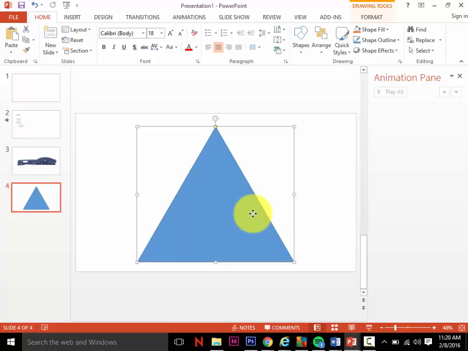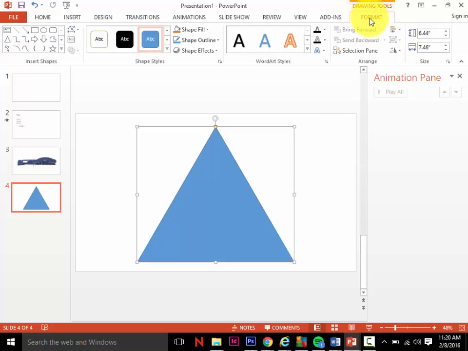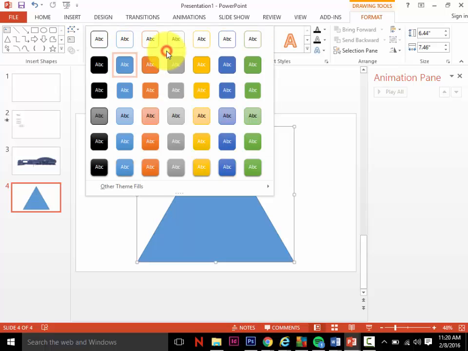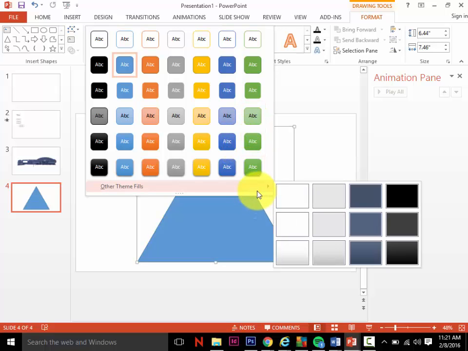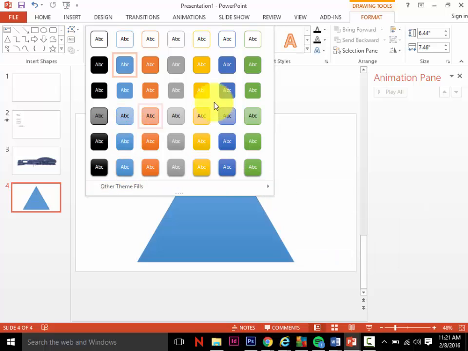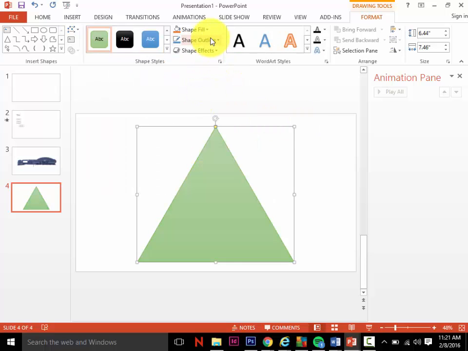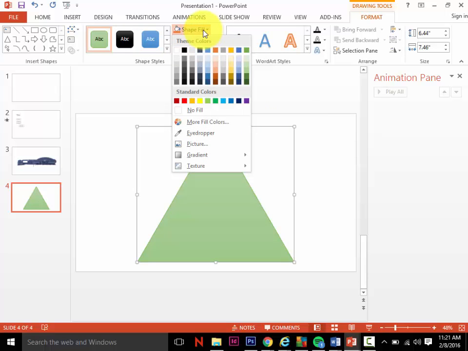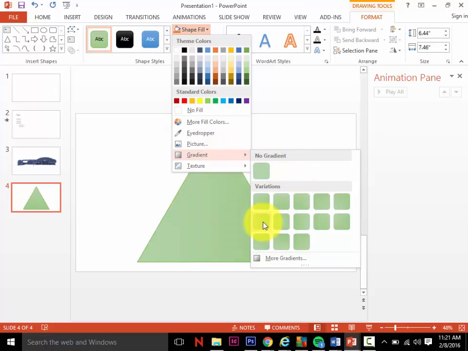So now we're going to go up to the Format button, and we can do some different styles. We can do a shape fill effect, shape outline, or we can drop this down and choose a pre-done one for us. If you're working with a theme, it'll give you the theme's fill. If you go to more fill colors, obviously we can get others, but the gradient one, hover over these and go ahead and pick a gradient.